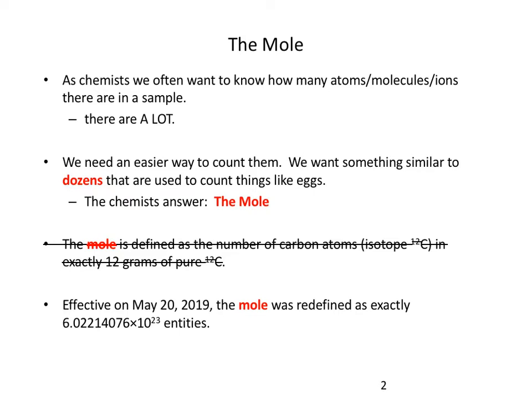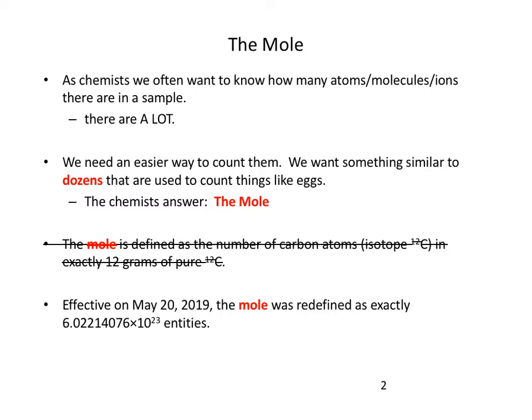Now, it used to be that this number, the mole, was defined based on the number of carbon atoms in exactly 12 grams of isotopically pure carbon-12. But not long ago, the mole was redefined as exactly 6.022140076 times 10 to the 23rd entities, and I say entities because we could have a mole of anything.